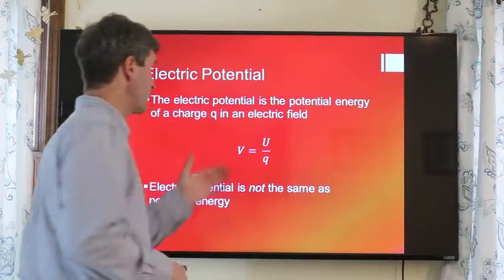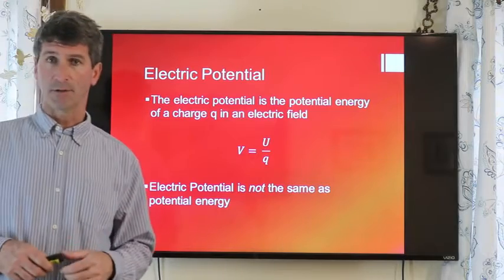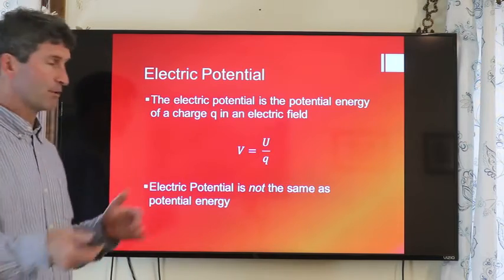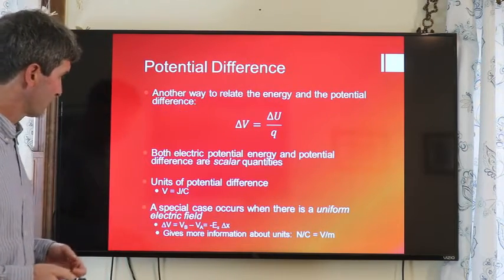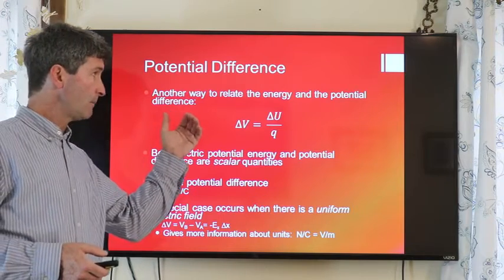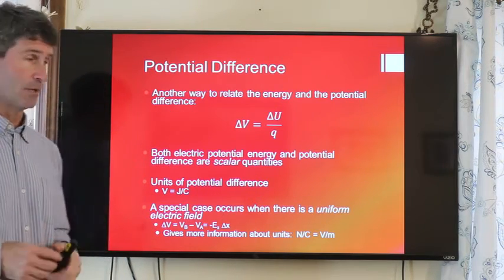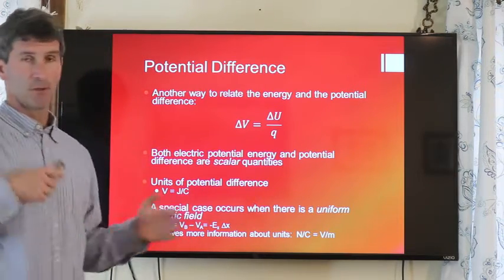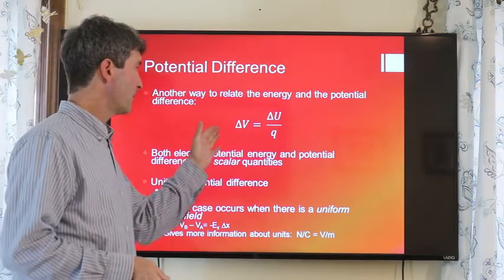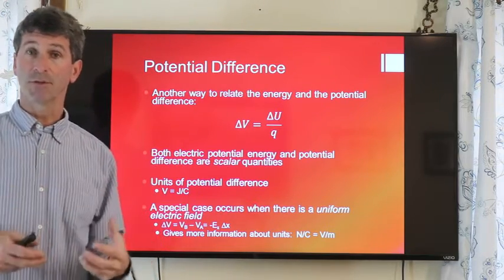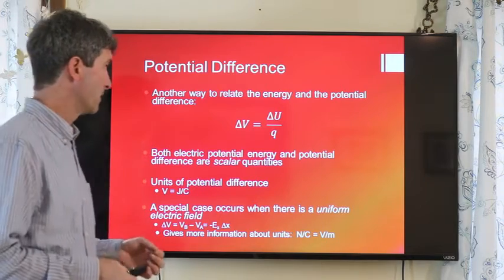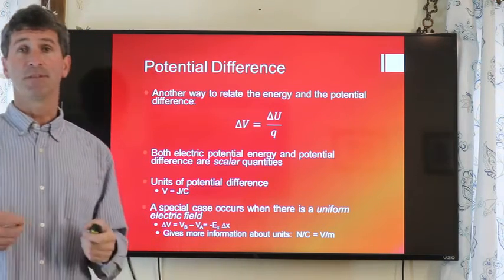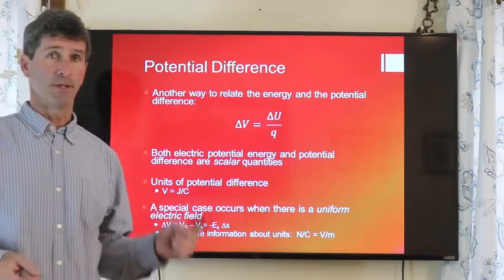And it represents the amount of energy a charge will have in an electric field, or due to this conservative force, per charge. So energy per charge, the units are volts. So again, if we have a change in potential energy, we can equate that to a change in electric potential. We can flip that around also and say that if there's a potential difference, if there's a voltage difference between 2 points in space, a charge of Q will experience a change in potential energy of delta U as it goes from one point to the other point.